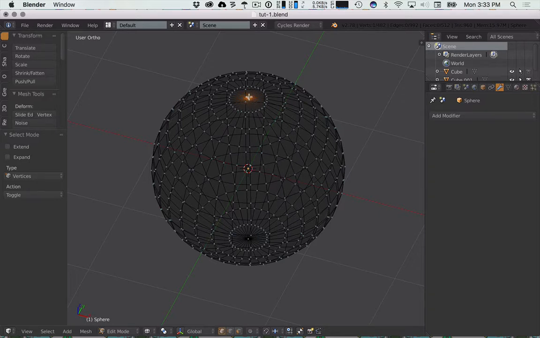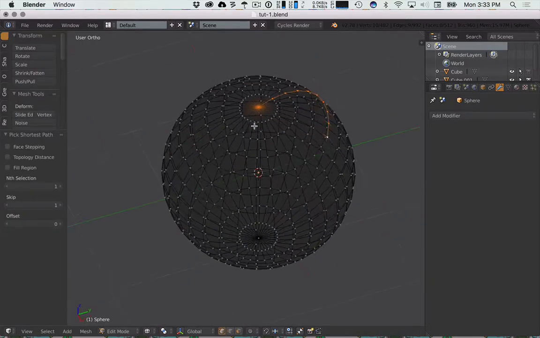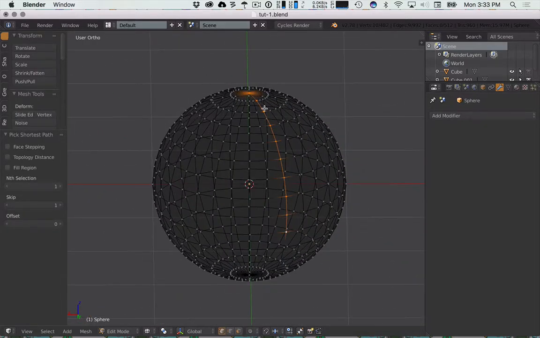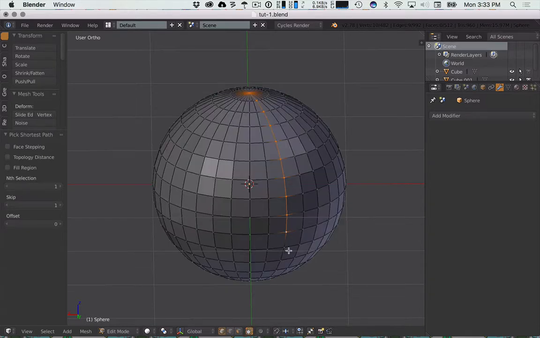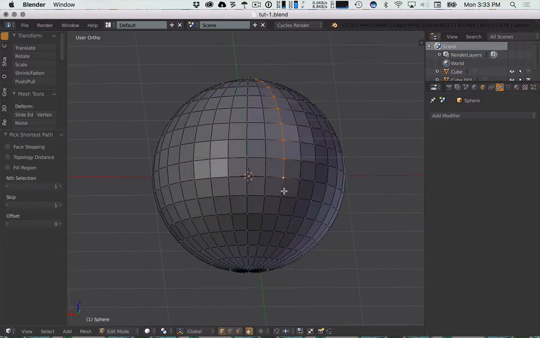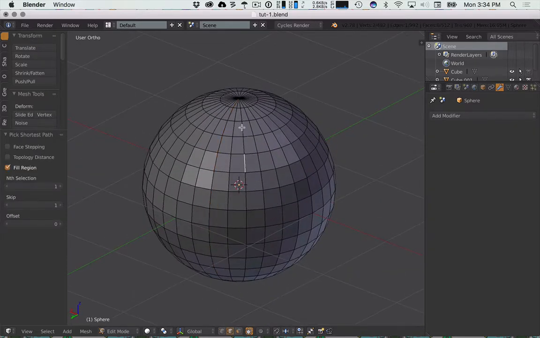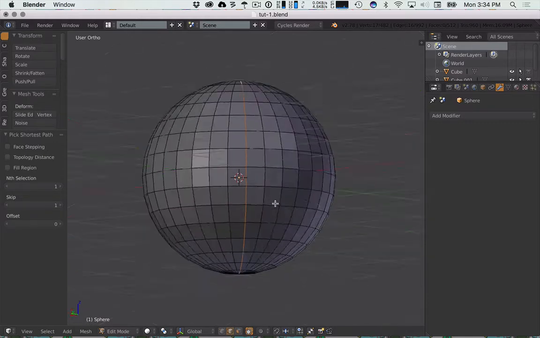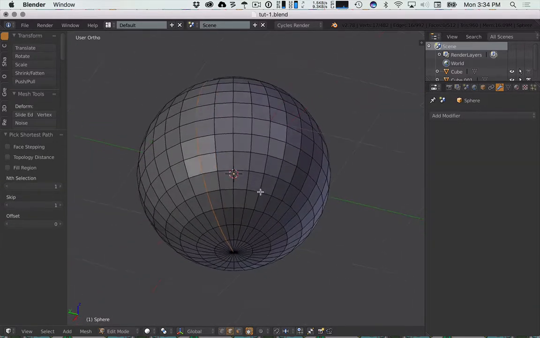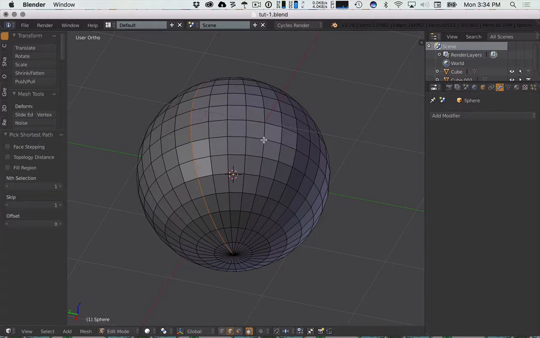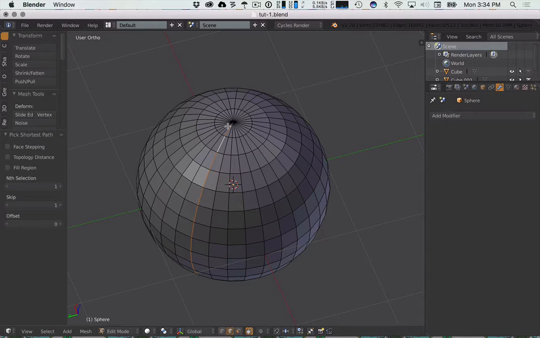All right. That means that if I want to, I can select a whole sequence of these vertices. And I do that by holding Control and clicking, actually it's better in edge mode. Holding Control and Shift, why are you not working? Is it Option and Shift? Oh, it's Option and Shift, sorry, my bad. Holding Option and Shift, or just Option, and then Shift again. And what that does is holding Option and clicking on that edge will select all those edges from pole to pole, because that is a loop.